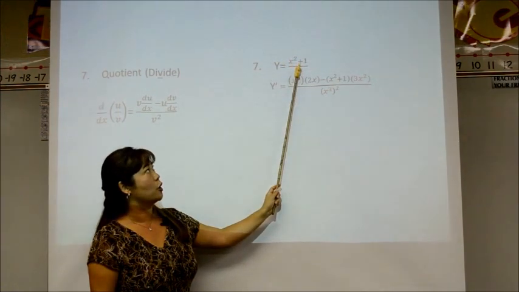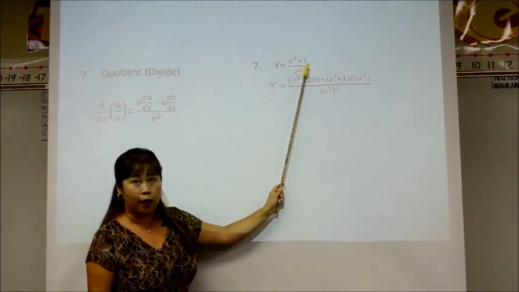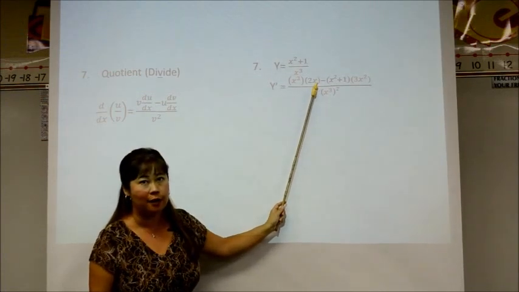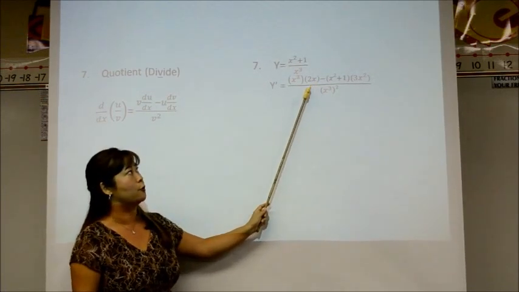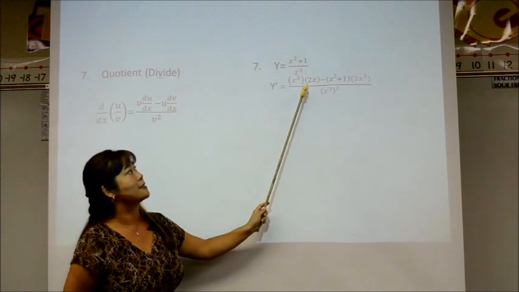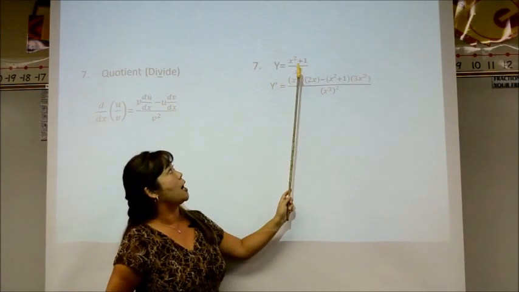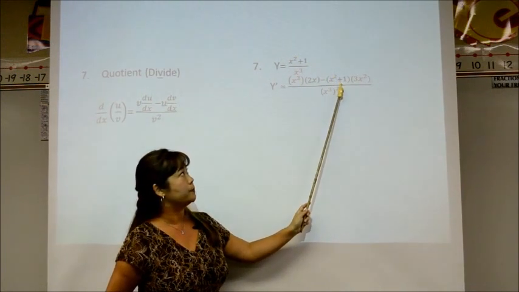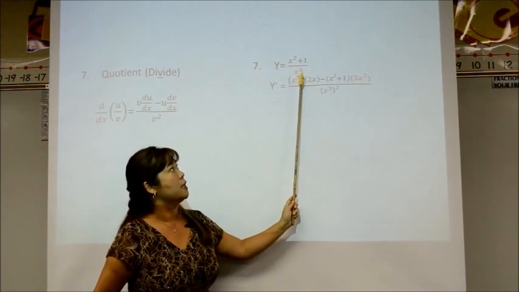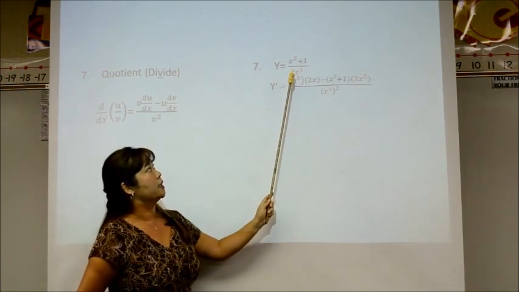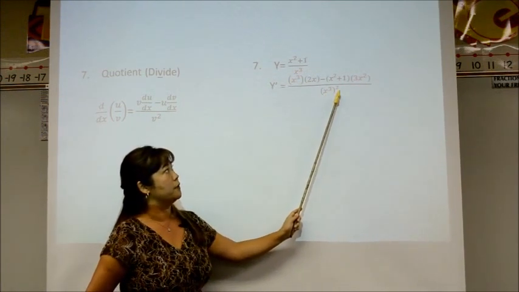And then I have a plus normally, but the derivative of 1, which is a constant, is 0. So we're not going to put plus 0 because we're in calculus, okay? So don't put plus 0. We leave it as 2x. All right, next. Minus, because that's part of the equation right there. And then now we go the opposite. We copy the u, and I take the derivative of v, which then becomes 3x squared, okay? All divided by, and then again, that v squared right there, v squared.